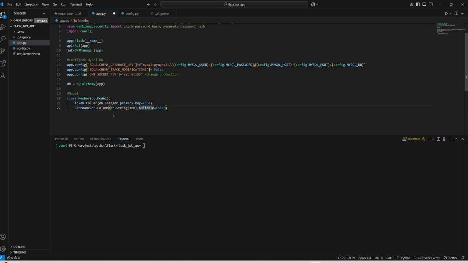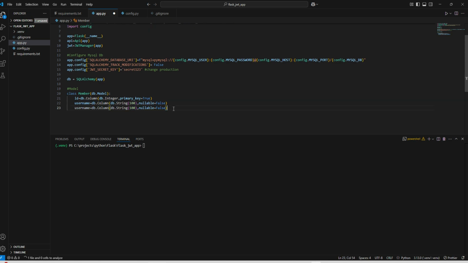And now next thing we can add password, and here for username we can say it should be unique, which is true. For password again we need to add unique as true and nullable as false.